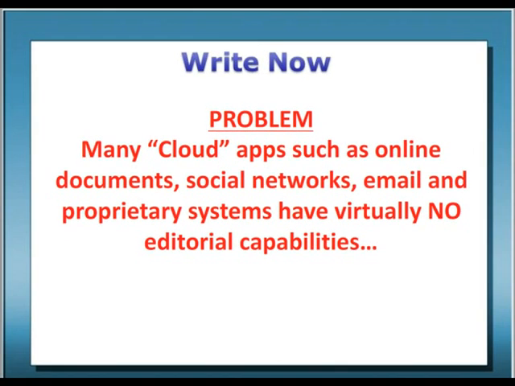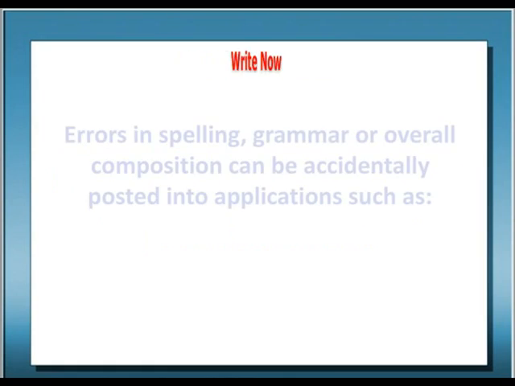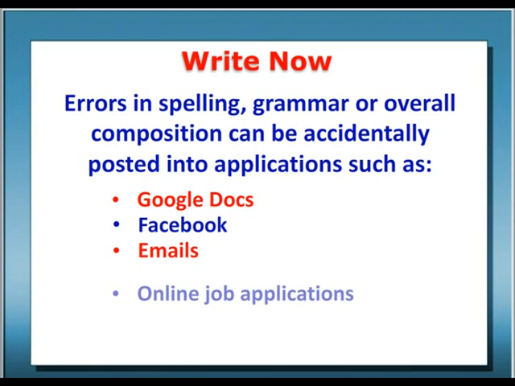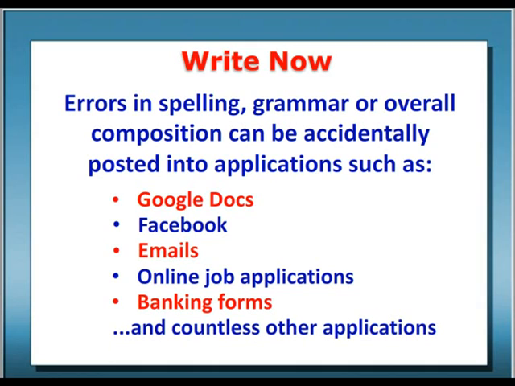A problem for many cloud apps such as online documents, social networks, email, and proprietary systems is that they have virtually no editorial capabilities. For example, errors in spelling, grammar, or overall composition can be accidentally posted into applications such as Google Docs, Facebook, emails, online job applications, banking forms, and thousands of other applications that are constantly emerging.